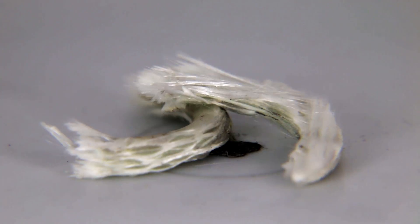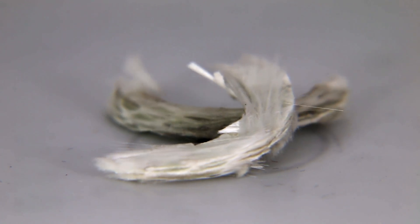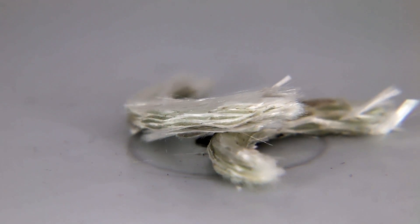Those clips were from the 17 caliber and as you can see the ring is pretty much gone — these were the two biggest pieces we found. You can definitely tell the ring is far from bulletproof; we're not going to be able to sell it as personal protection anytime soon.